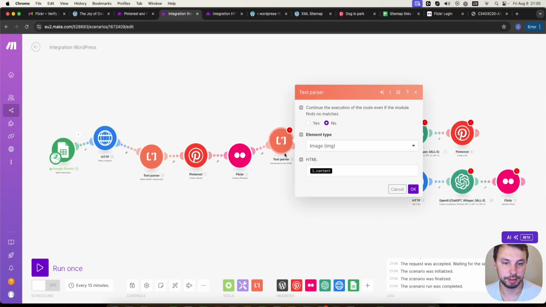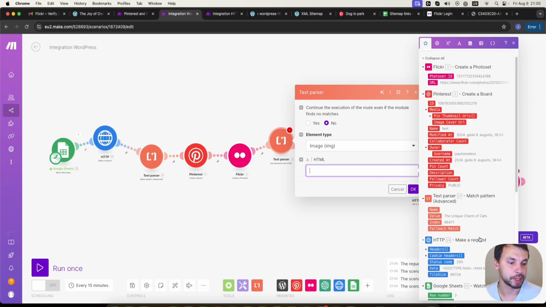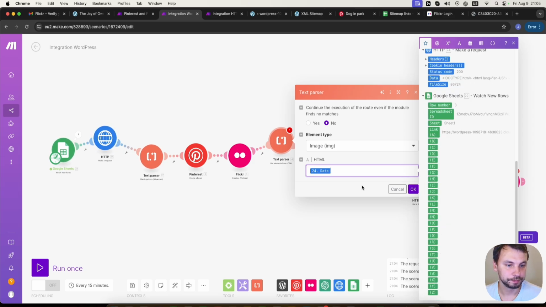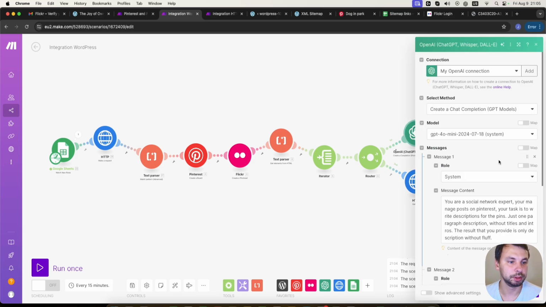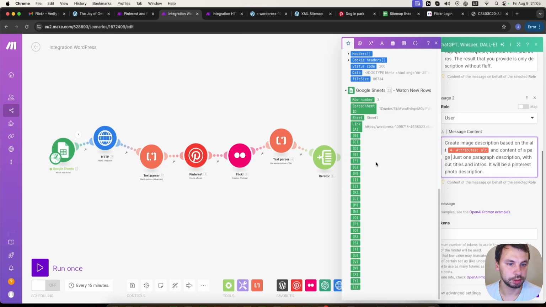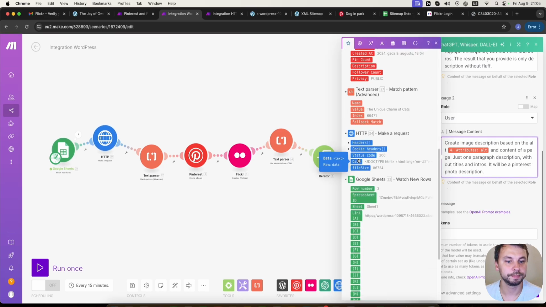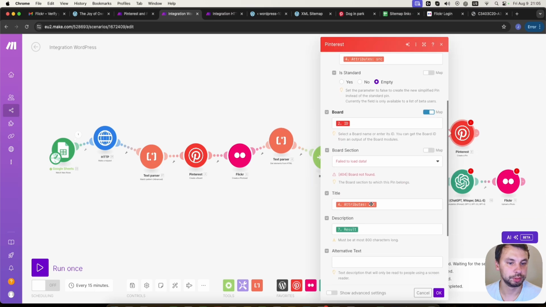Here we need to select the HTML response we got from our request. Here we don't need to do anything, and we need to adjust the ChatGPT. The content is the data from the HTTP module.